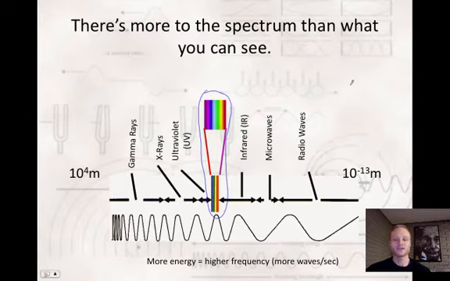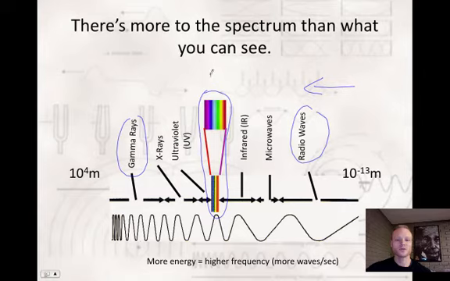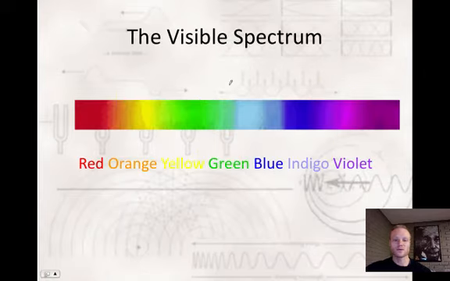And basically, starting from the right, moving to the left, the frequency increases going from right to left, and the energy increases going from right to left. Okay, so radio waves have considerably less energy than, say, gamma rays do. But we're not really that concerned with those things right now. What we're really focused on is the visible spectrum of light. Okay, so let's go right into that.